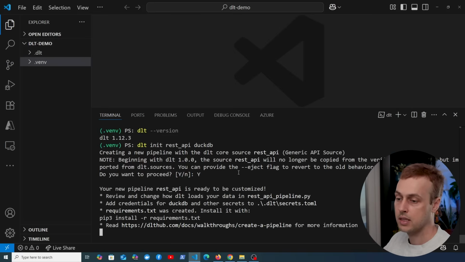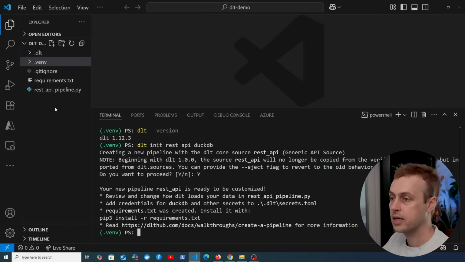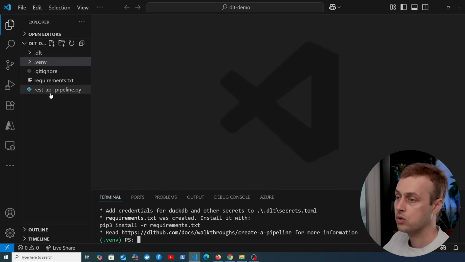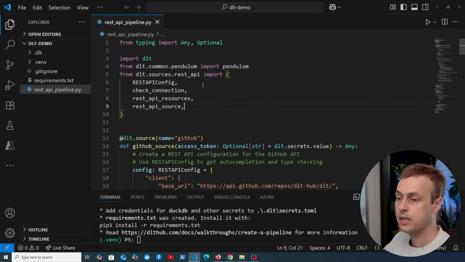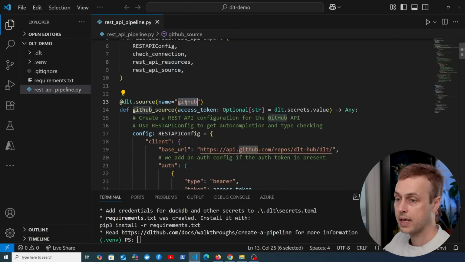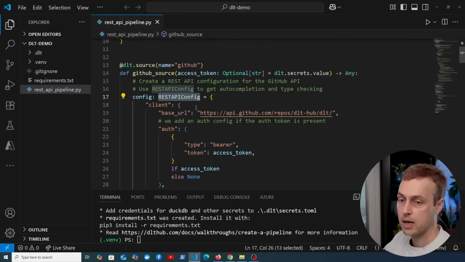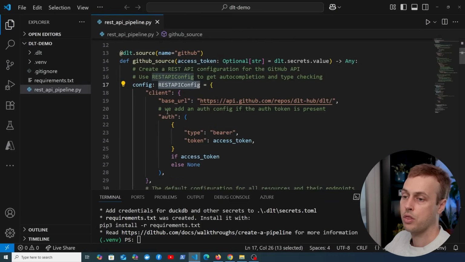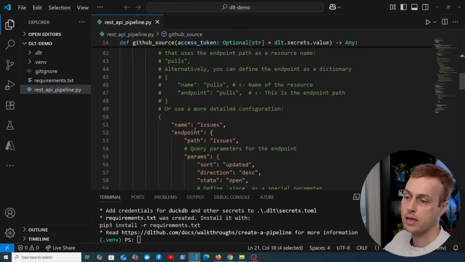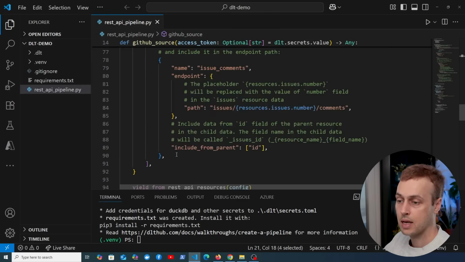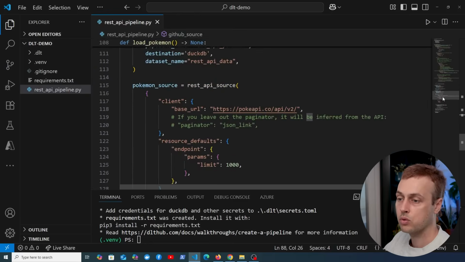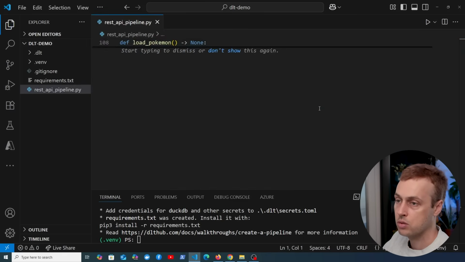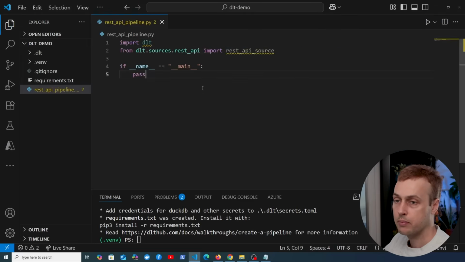You can select yes to this, and it creates the project on the left-hand side. So what's actually been created here? Let's minimize this terminal and go to the files on the left-hand side. We have a rest_api_pipeline.py file, and here we define a dlt source called github. Underneath that, we have the REST API config for GitHub, and we also have authentication details here. Now we don't need any of this because we're going to build a more simple example. So what I'm going to do is basically just remove all of this code. We just need the folder structure that we have on the left-hand side. So let's remove all of this, and let's just bring back the imports we need for now.